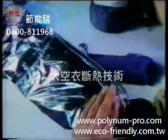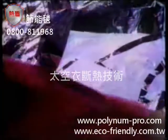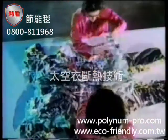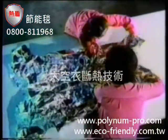After years of extensive research and development, the same technology that helped put man on the moon is available to help you control rising utility costs. Now you can join the millions of people who have installed radiant barrier in their homes and offices to conserve energy and help reduce our country's dependence on foreign oil.